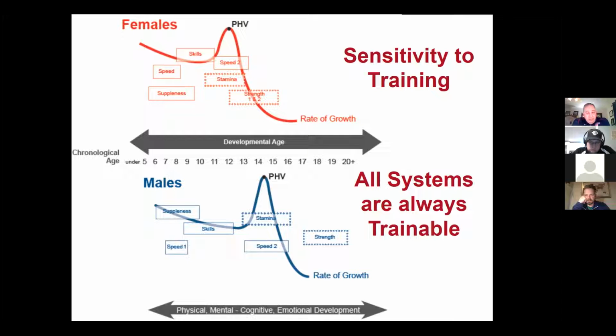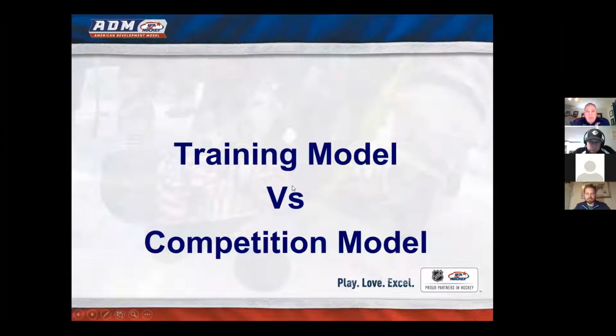And kids just shriveled up and died off because it was too much too soon. And so what's happened here in a lot of parts of the country, and not just hockey, but in a lot of youth sports, is the competition model, who I play with, who I play against, what's my record, really took over the training model, especially at a time when the outdoor unstructured play has dried up as well.